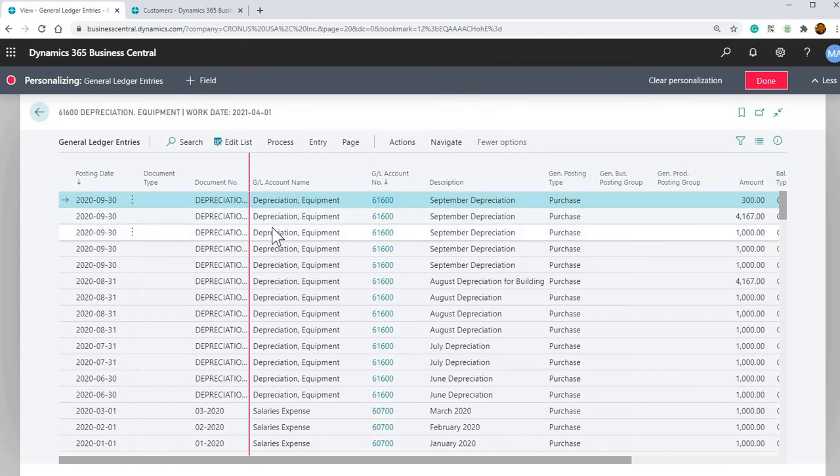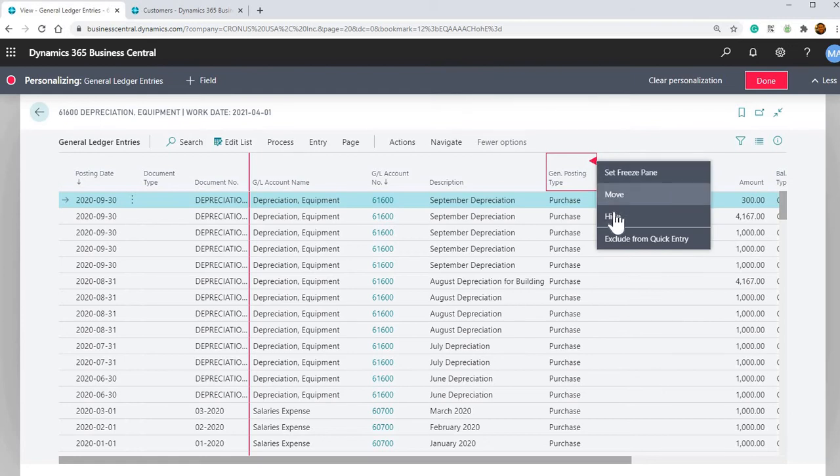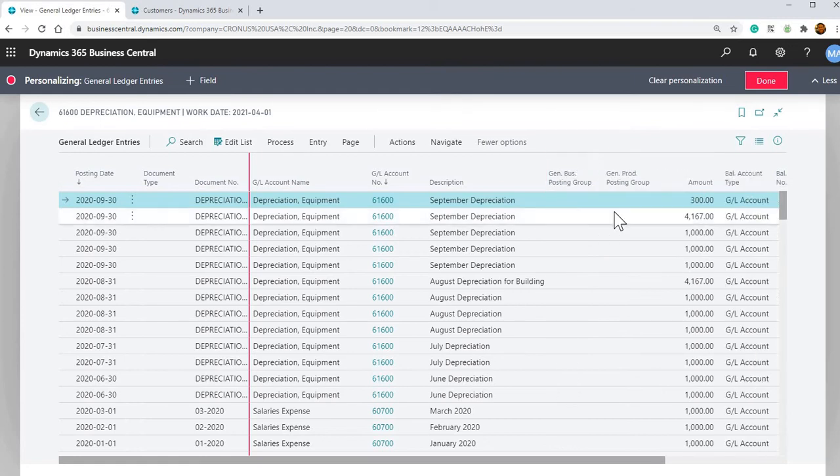So what this feature does is, if you have all your columns laid out here, and there's a column that you don't really need or don't want to see on a regular basis, you can just hover over any of them. So let's say this one, for example, click the red arrow here and then click hide. Okay, so if you need to get that back, or if you want to put any other types of columns or fields, you click this plus field icon.